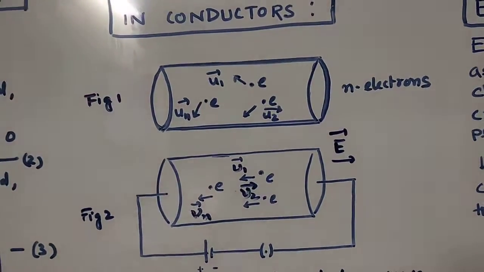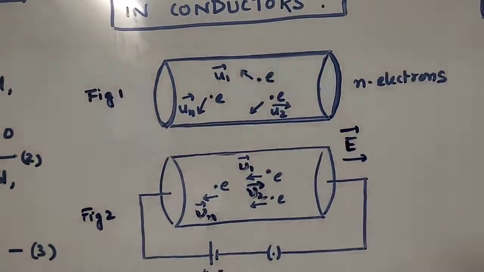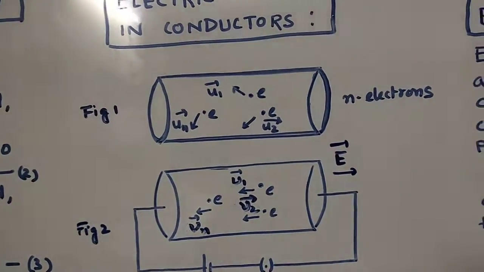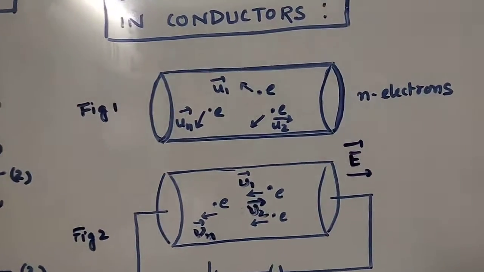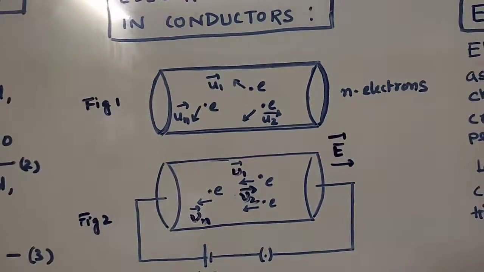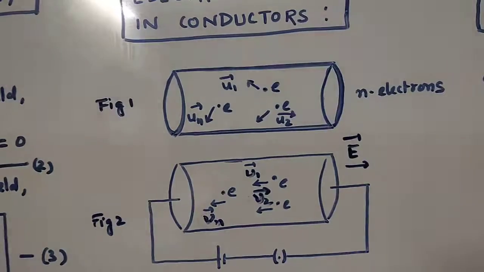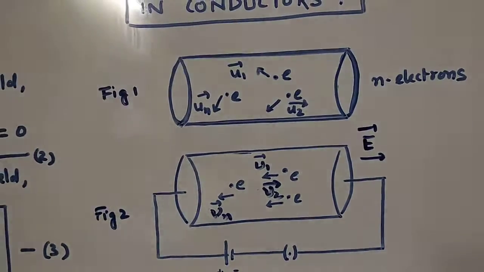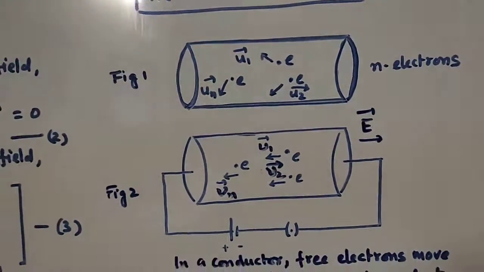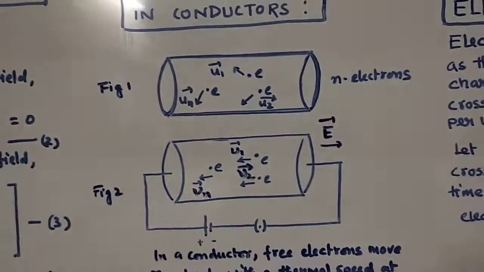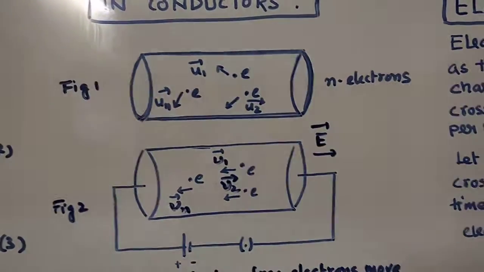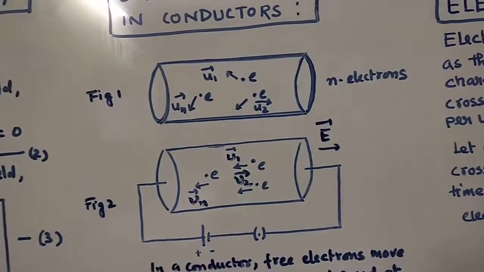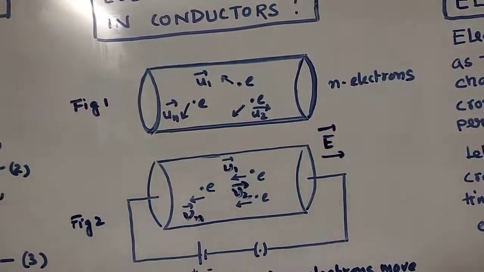Suppose we consider n electrons, and electron number 1 is moving in a particular direction, upward, which we have shown in the diagram. There may be the probability that another electron is moving with the same magnitude as u1 vector but in the opposite direction. If it happens, then the velocities of u1 vector and that oppositely directed electron cancel out and the resultant velocity is 0. Similarly it happens for u2 vector. There may be another electron moving with the same magnitude as u2 vector but in the opposite direction. If it happens, then the resultant velocity is 0.